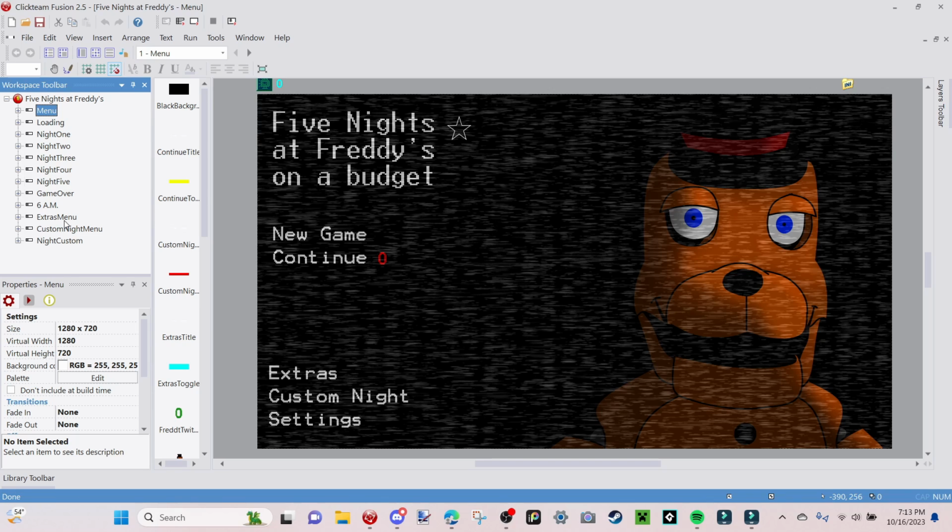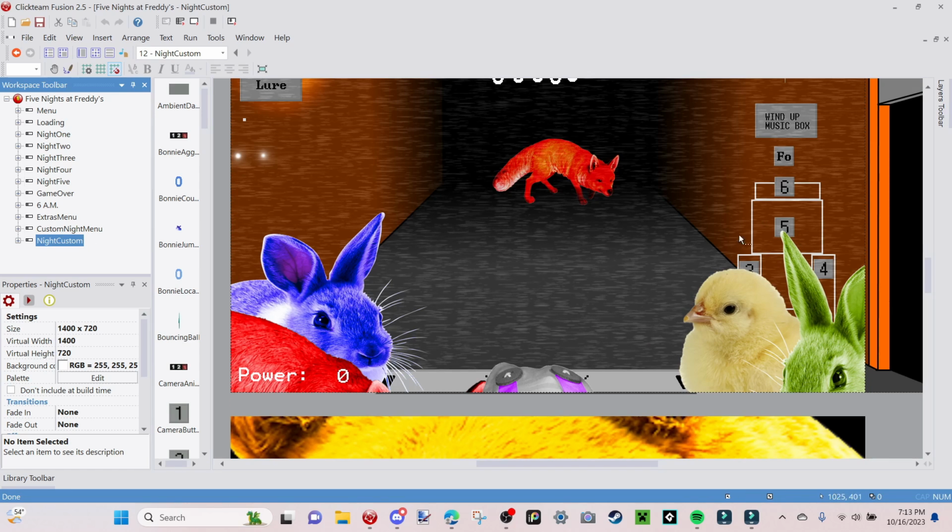So let's discuss this. Obviously, like I said before, this is going to be a very, very game altering tutorial. All your frames are really going to be stored into one, except for obviously your 6 a.m., extras menu, custom night, all that. Your main gameplay though is going to be all stored into one frame. Now we're not going to be making a new frame and adding all that in, because technically we already have that. For example, my custom night already has all of my characters. It has all the mechanics that I need, so I'm just going to use my custom night. Obviously for you guys, it might be night 5 with all your characters, or night 4 or something. Mine's custom night though.